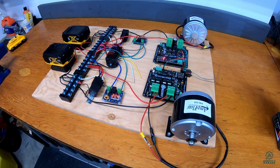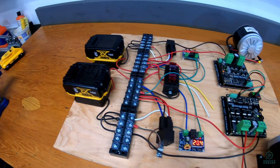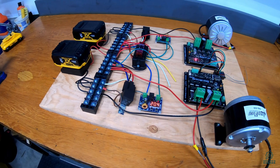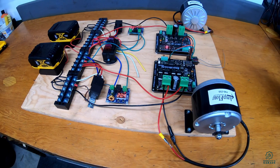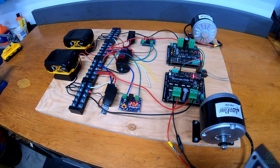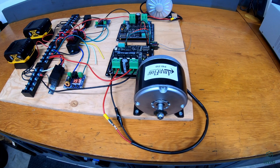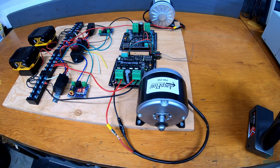We have everything rewired. The batteries are hooked up and the motors are not turning right now, which is a good thing. Before, if we had any power hooked up with the old motor drivers and the radio receiver on, we would get that buzz. But now everything's working as it should be. Taking the remote controller — if I give it throttle, the motors come on, same with reverse, and even steering is also working.